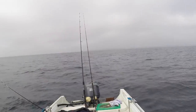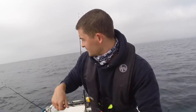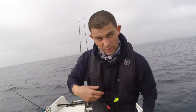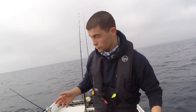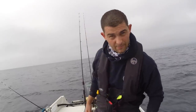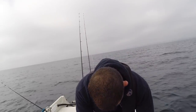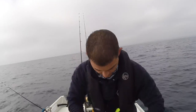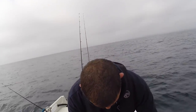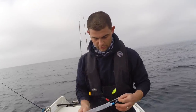All that rig was, I ended up trying to bend the hook out of there. It swallowed it too deep. What's best to do sometimes like that is don't bother messing about with it, because you'll just cause the fish harm. So you just cut it off as deep as you can. And these hooks, they rust away real quick. I keep all mine in a bag already made up, so when something like that happens, all you do is just get another one out, tie another one on.